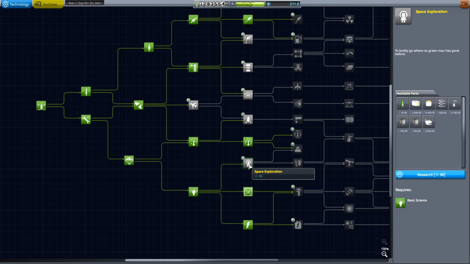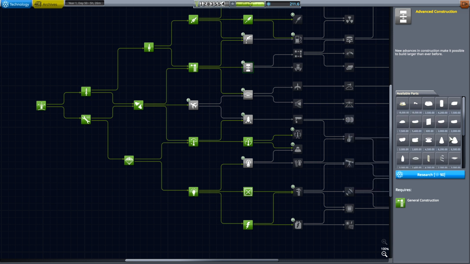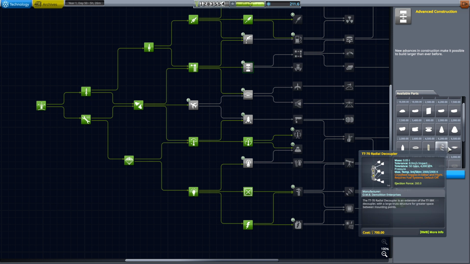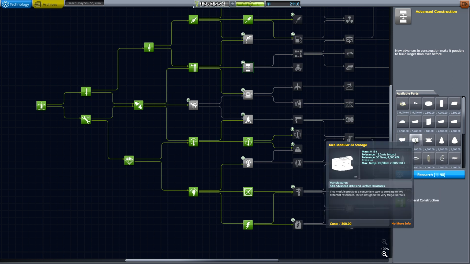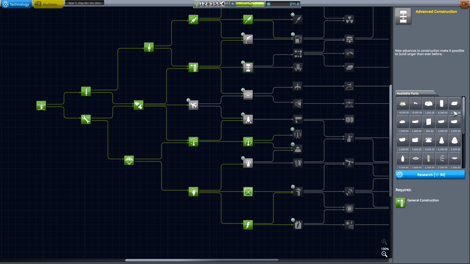So I could get that, but I think I want to get something else first, and I'm torn between these advanced construction parts, so we can start using some more advanced of the KIS and CAST stuff. In addition, fairings and some hinges and other things that are quite useful. Radial mounts, things like that. Lots of storage modules and planetary adapters. I have no idea what they're for. Joint sockets, telescopic joints. I have no idea what any of that's for.